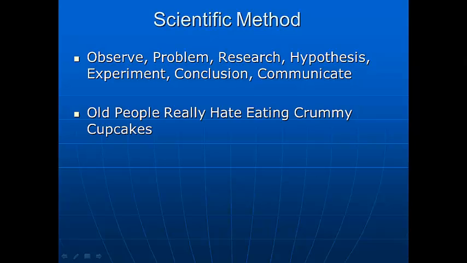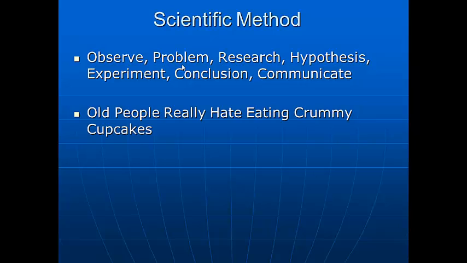Now, one thing people think about the scientific method is that it has to be done in this exact order, and for it truly to be the scientific method, every step has to be done. This is not the case. Something can be considered to be the scientific method even if not all of the steps are used or if the steps are done out of order. And we're going to be talking about some examples of that later on. For now, let's go into the steps of the scientific method in more detail.